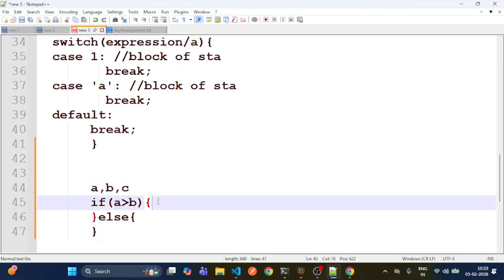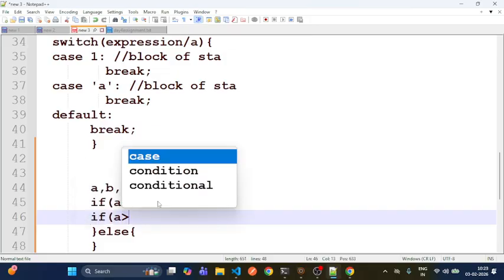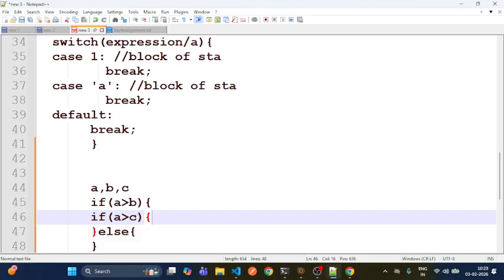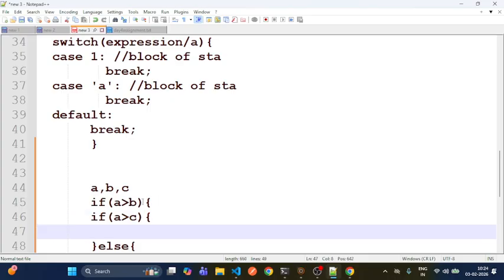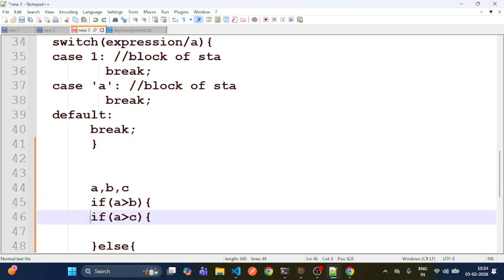Then what do we have to check? If a greater than c. We are not assured whether a is greater than c or not.